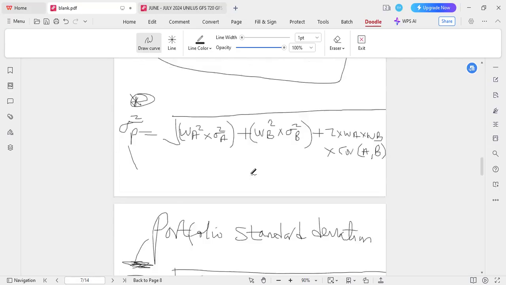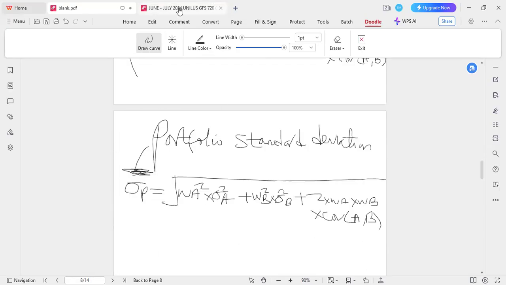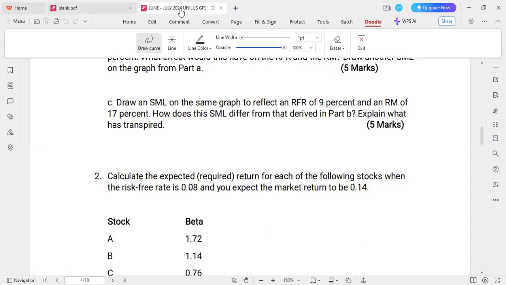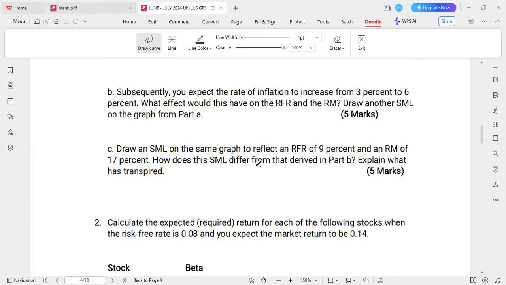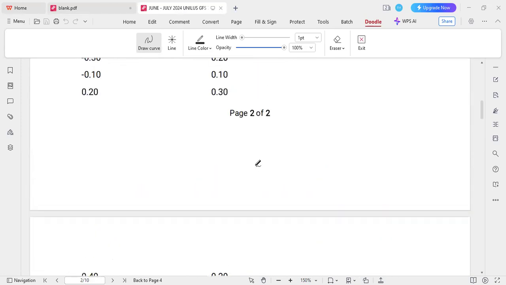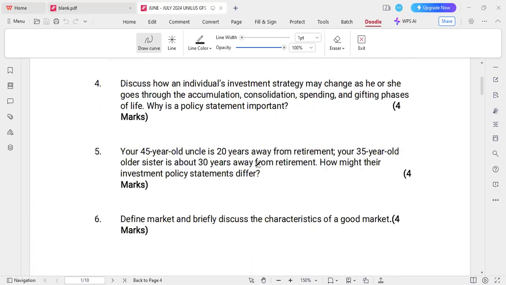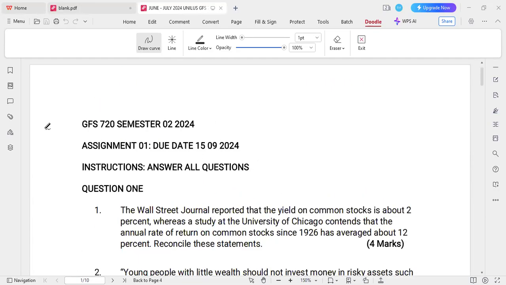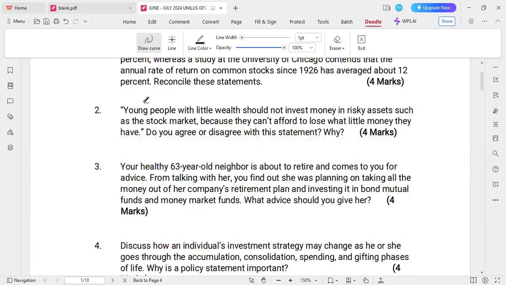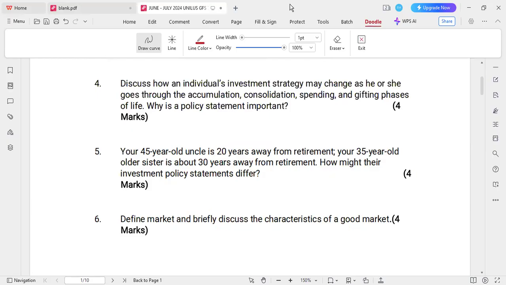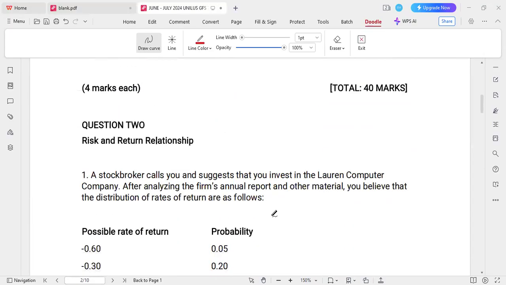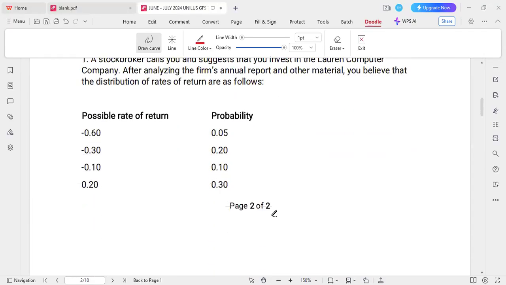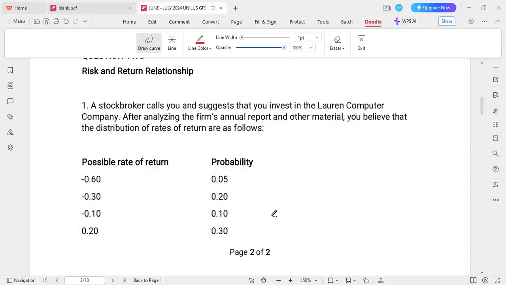Okay, and then we can get down to the example here. From here we can do a random selection of questions. From the questions that we have here, we'll do a random selection of questions. Okay, so we have this one here.